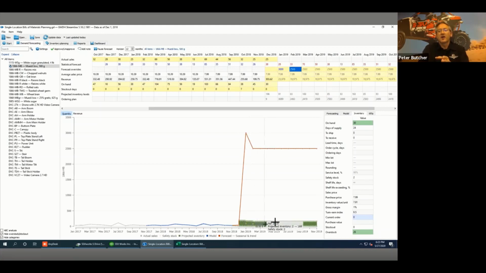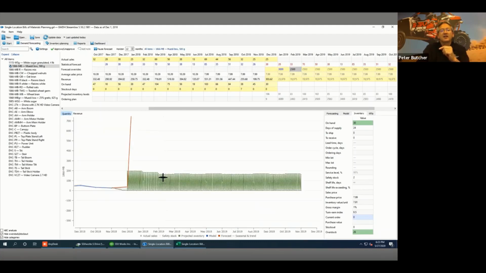So we can create, you can see it graph right here on the screen, and behind the scenes, believe it or not, all this down here, if you wanted to look at the detail, is actually changing. And it's telling you what your inventory is almost on a day-to-day basis of how much you need to order based on your cycle times and your lead time settings.